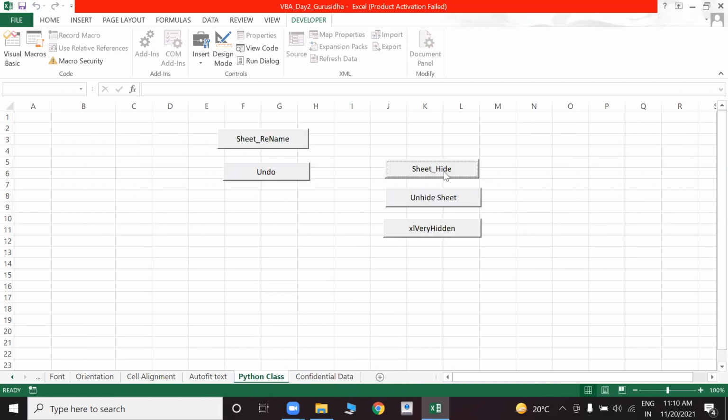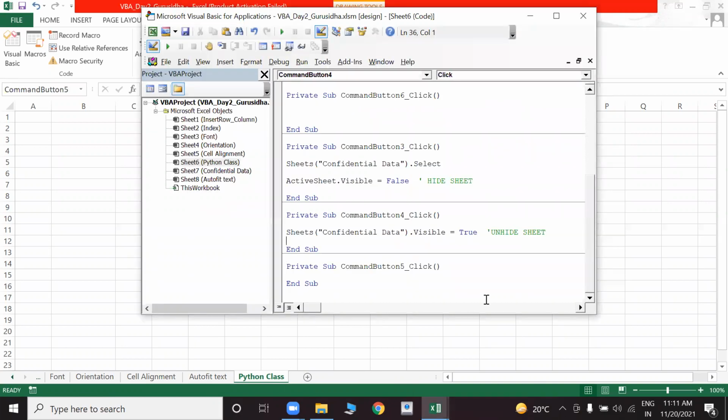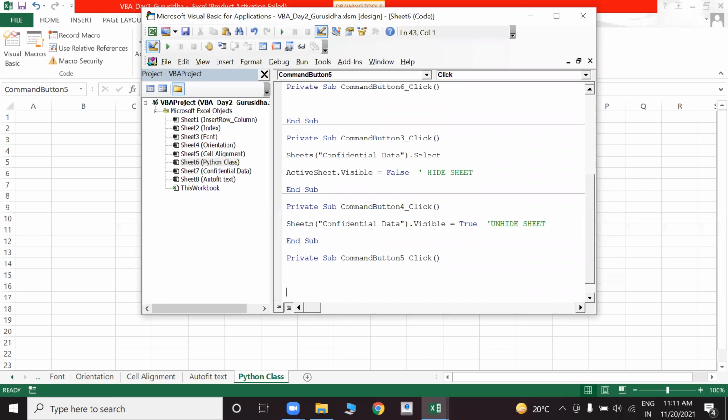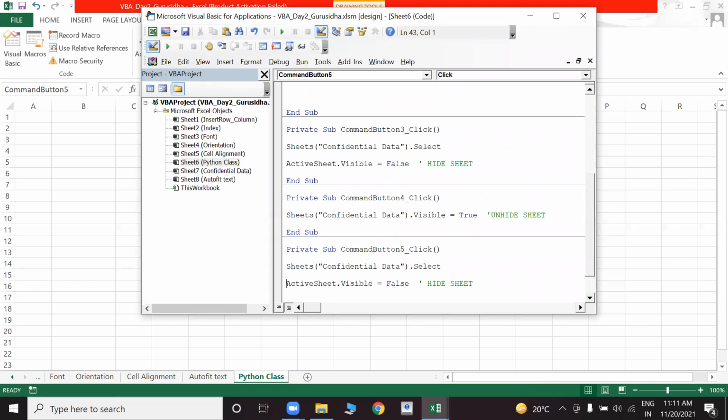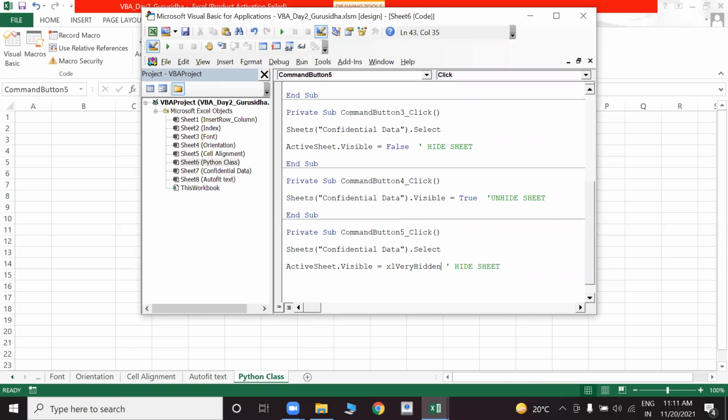So if you are hiding the sheet and somebody already knows a bit of Excel, then he can unhide your sheet. So there is one more code: if you say Sheets confidential data dot select, and you paste it here, and in place of false you write xlSheetVeryHidden, guys, it will be permanently hidden.